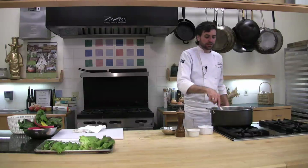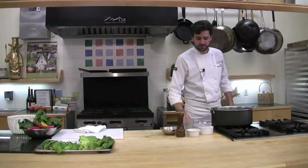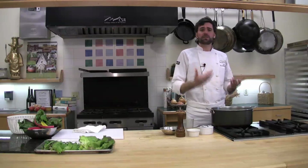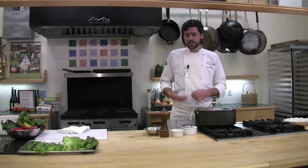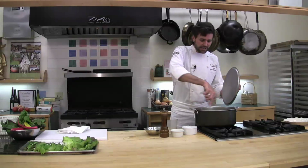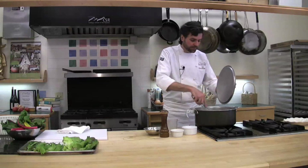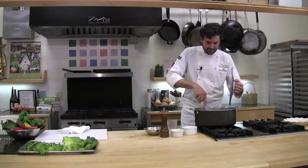So what we're actually doing is sort of a combination cooking method. We're starting out with a saute, adding liquid, that becomes a braise, and then we're introducing a lid, which technically becomes a steam. You've got your tight-fitting lid over top of your greens that are braising below. I would say this is only going to take about 5 minutes, depending on how much you have. The darker the green, so if you have a lot of kale, a lot of chard, you're probably going to want to braise it a little bit longer to break it down just a bit.